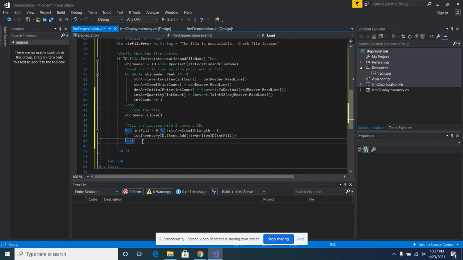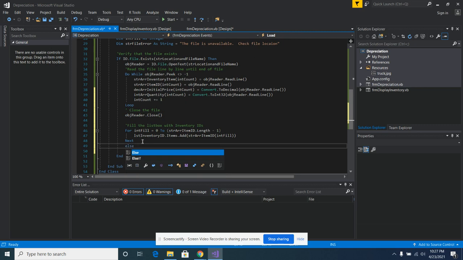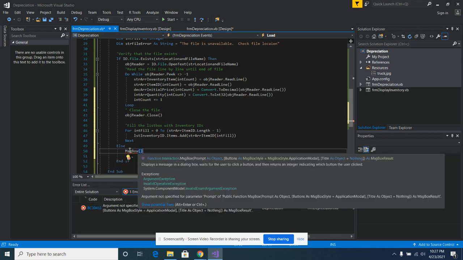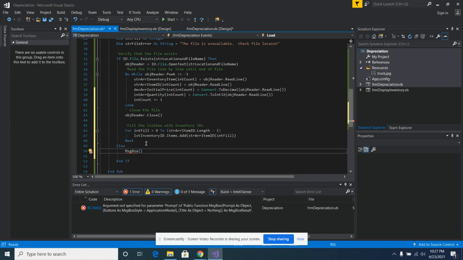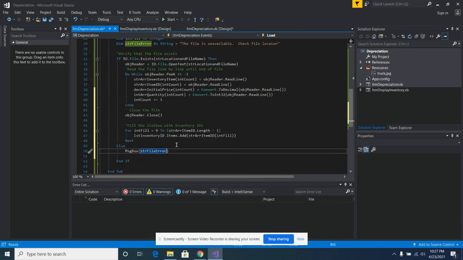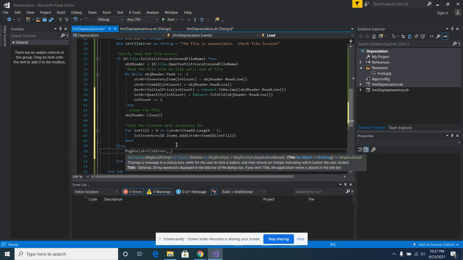Okay, so after that, we've got down here an else. We've got an else for this if. So if the file doesn't exist, we want to display our message. We're just going to say message box, file error, which is right here, comma, and we just want to display error in that message box.